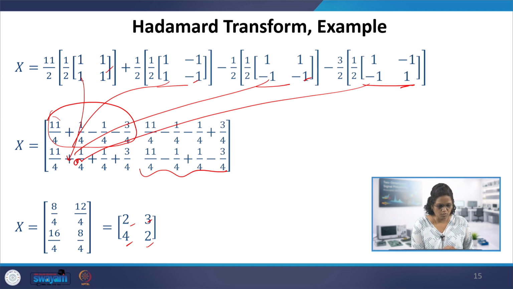Other ways to do the basis functions of the transform, either the Hadamard transform or the DST or DCT, also take them and multiply that with V and sum it over, so we can get the signal back also. This is how these basis images help in getting back the sequence 2 3 4 2.